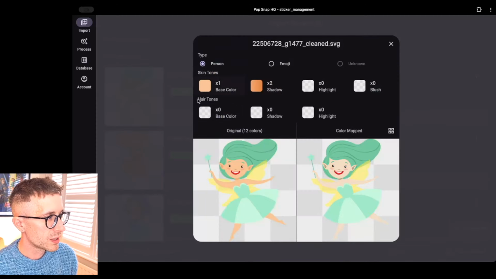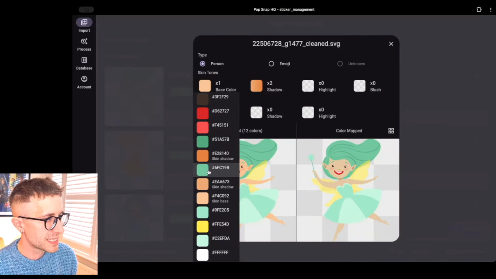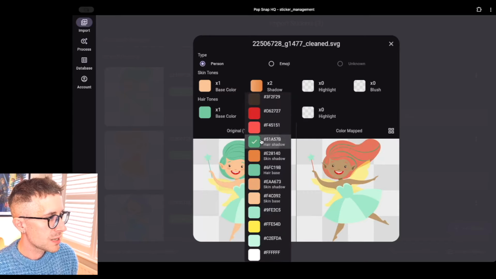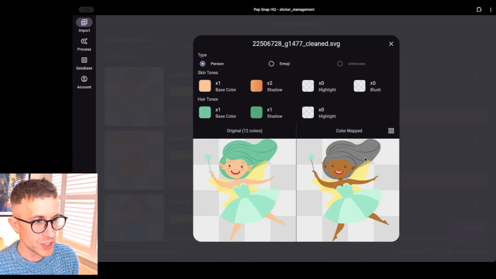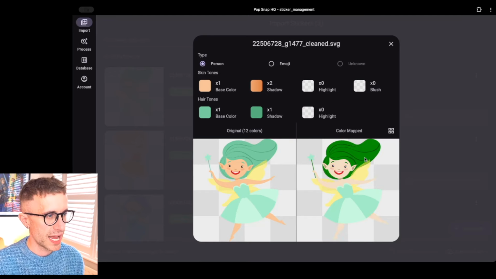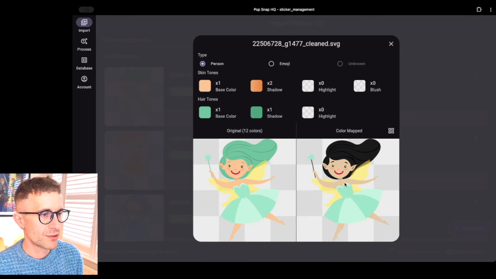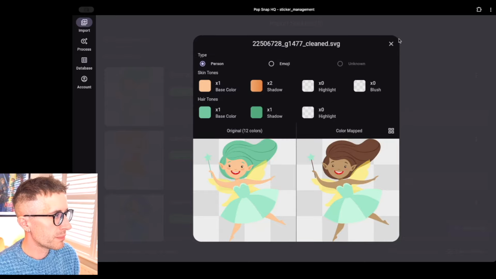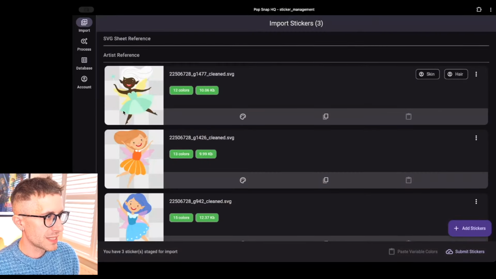The other thing I can quickly do is hair tones. These won't be changed by default in the app, but they will be available for people to change. It will have a little icon, and you'll be able to click on it and choose the hair color that you want, just for a bit of extra fun. But they won't be changed by default. So I've just done that. We can see now that those have applied on this character here, and we've got the skin and hair mapped and a little person icon.